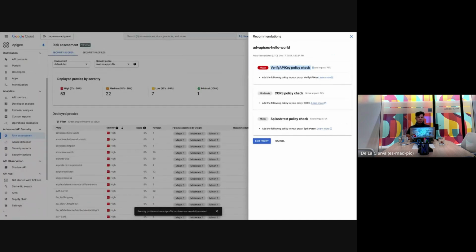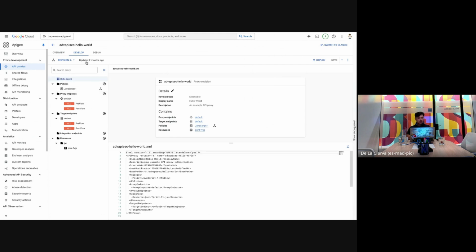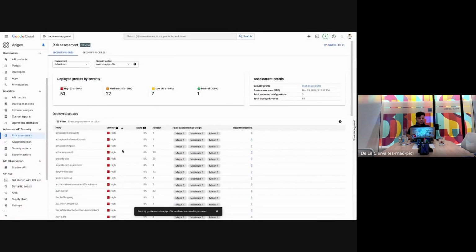So what is coming over here? What is coming is that, of course, we know that Gen AI, the components that we have with generative, artificial intelligence, are going to help us generate, for example, a piece of code in order to protect or implement the things that we have here. For now, what we have to do is go to the proxy, and there we can implement the policies that it is suggesting. So we can go here and put, for example, the risk assessment, the spike arrest, the API key verification, and so on. And that's pretty much the first thing that I wanted to show you for this risk assessment.